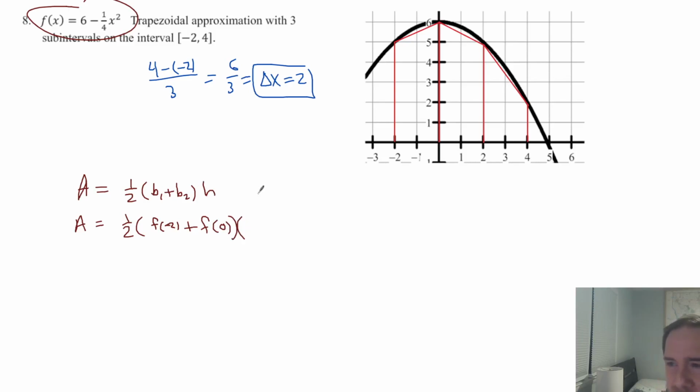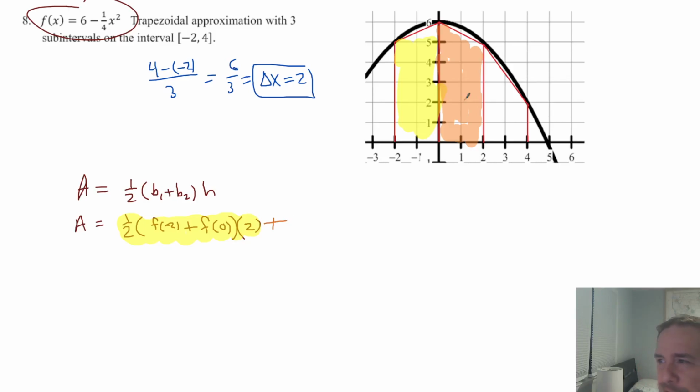All right, what's our height going to be? Our height at least is our delta x, which is 2. So that doesn't change. But this is the area of just the first trapezoid only. Although good news, it certainly looks to me like this other trapezoid over here is just the mirror image of the yellow. So the orange and the yellow should be congruent. And I can rest assured on that. I hope you guys can too.